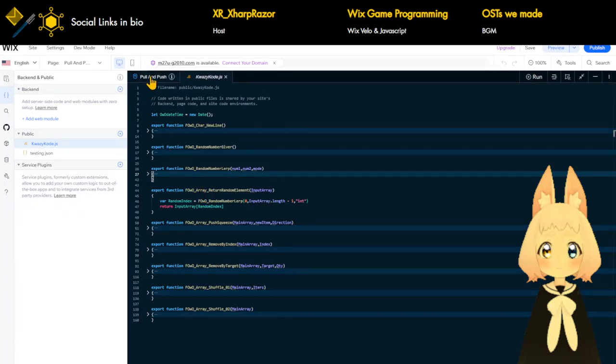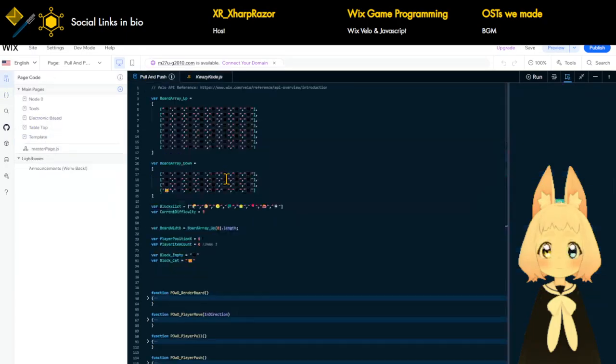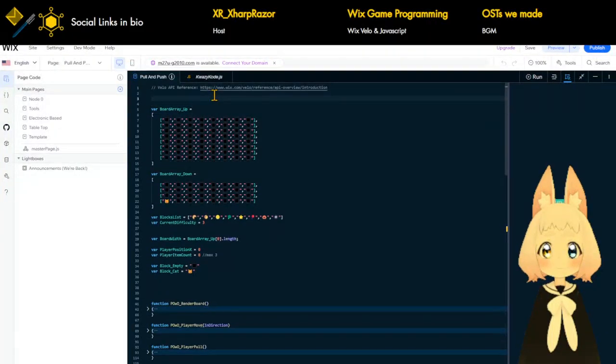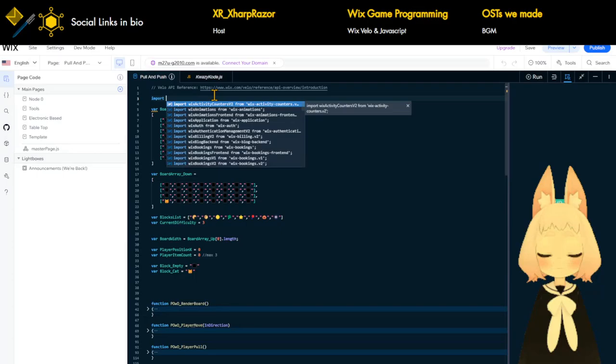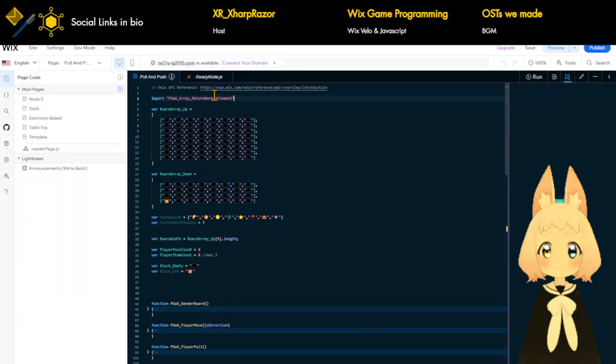Okay, Control C. And then over here we will just say import this from quasi-code.js.